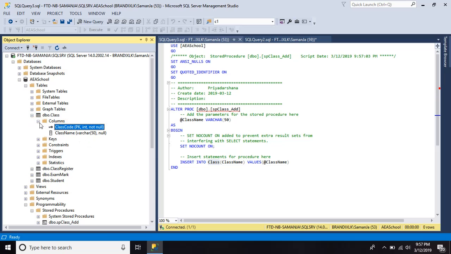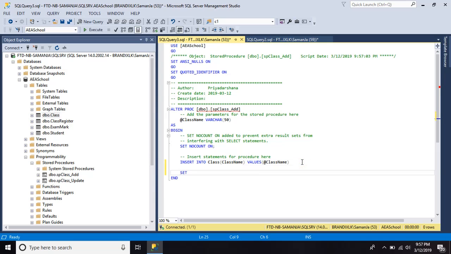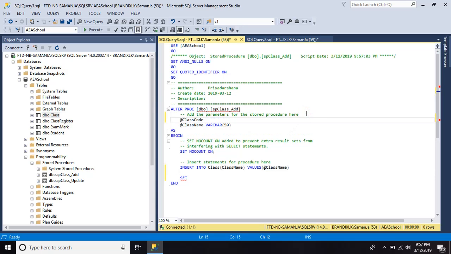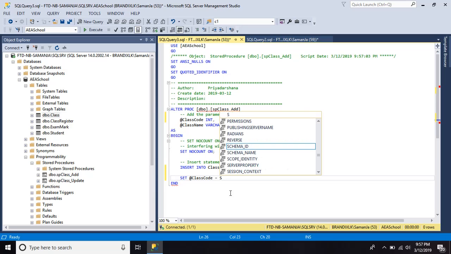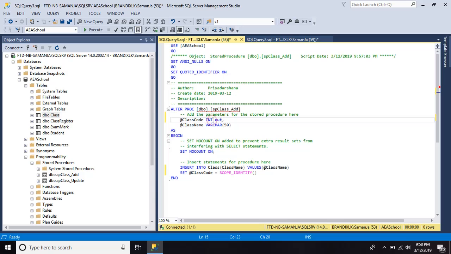We have to get the last value of this. In order to get that, we have to set our class code, type is int. There's a method called SCOPE_IDENTITY. With this, we can get the last inserted class code number. So we have to specify this as an output parameter.